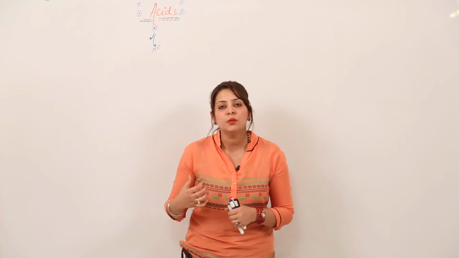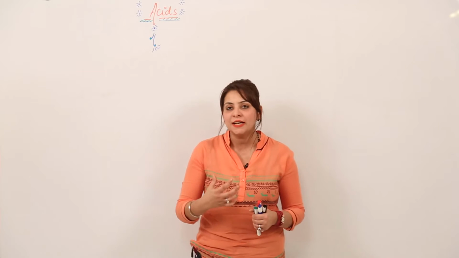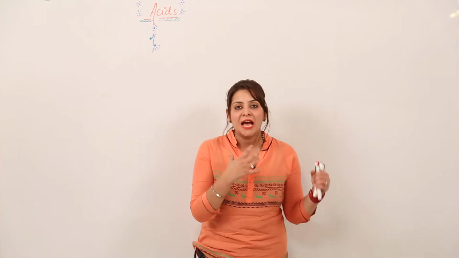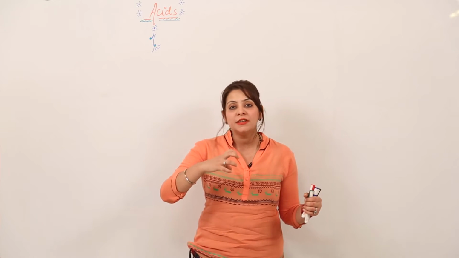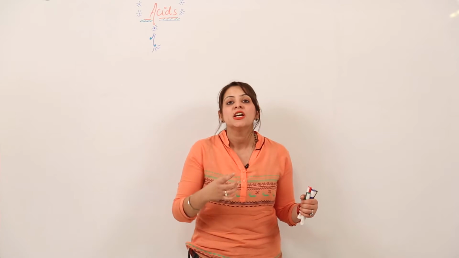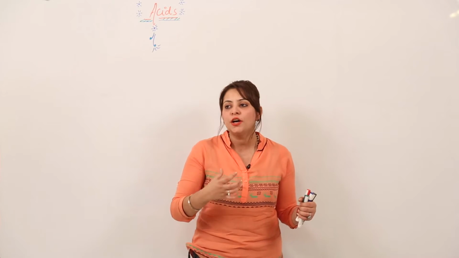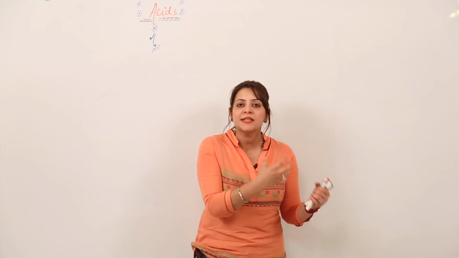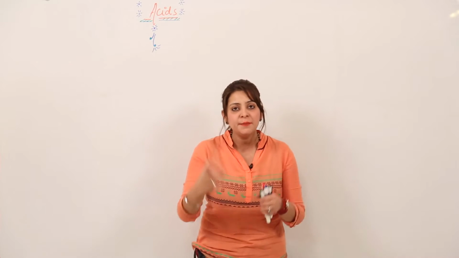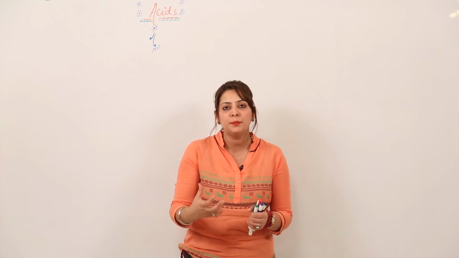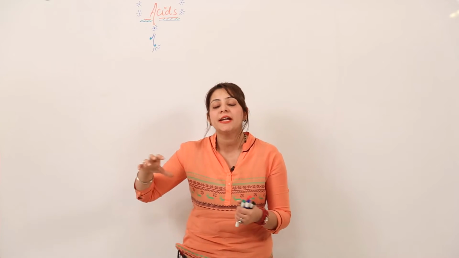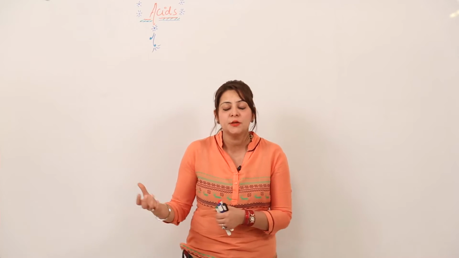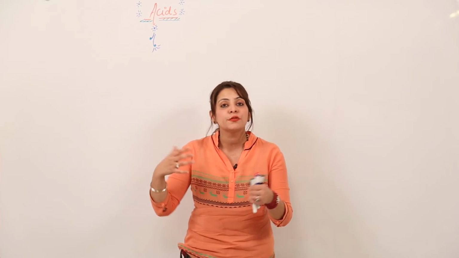So in this chapter we are going to study in detail about acids. That means how we can identify acids, what the types of acids are, and what we get when we react an acid with certain substances. We are going to learn the same things for acids, the same things for bases, and also for the neutral, that is, what their activities are. Like we know that the pH is 7, but how do they behave in different situations?